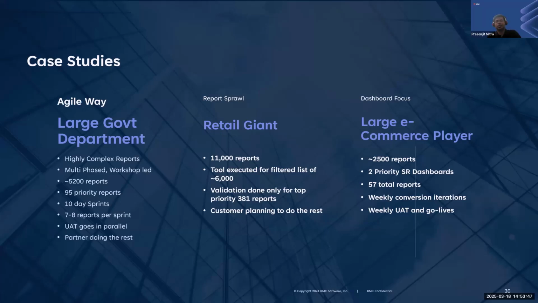Now, the approach they took was to migrate their top priority reports first, and the rest of the reports they decided to bring over on a business need. So if something is required, they plan it well before that: these are the reports that we need to bring over. And if something can be better designed in Helix dashboard, that's what they opted for.